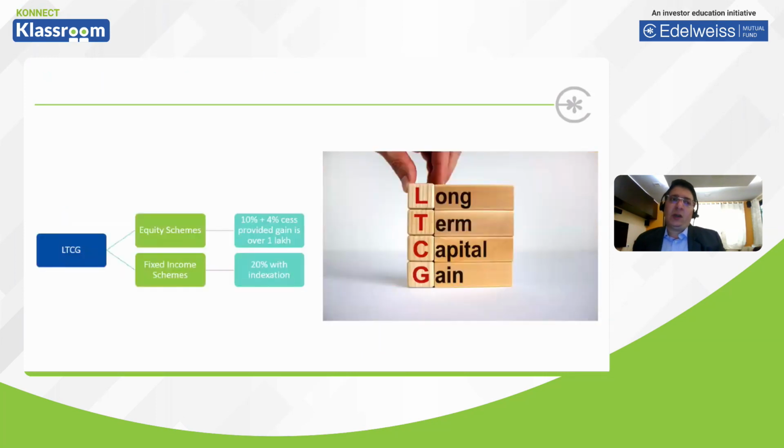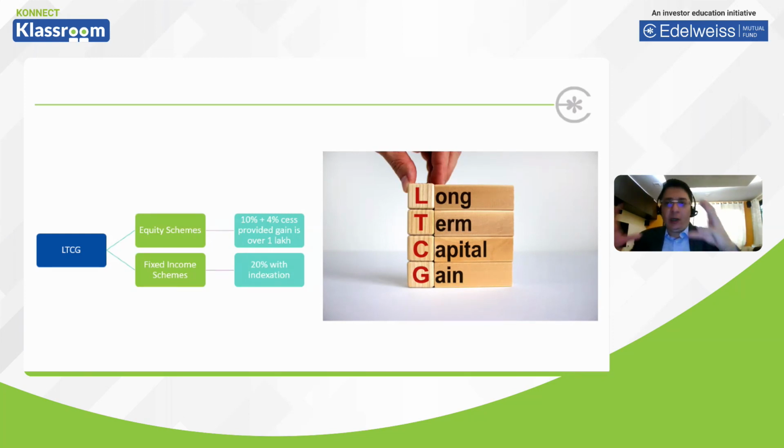Let's move to the next part, which is the long-term capital gains. Okay, so long-term capital gains, for any gains on the equity side and fixed income side, are liable to taxation. On the equity side, the long-term is post completion of 1 year. So if I have invested any money and 1 year is over for that investment, then whatever gains I have in that scheme will be subjected to long-term capital gains tax. The rate fixed currently is 10% plus 4% for any equity or equity related schemes. Similarly, there are fixed income schemes wherein my investment period has to go beyond 3 years if I want to claim long-term capital gains.